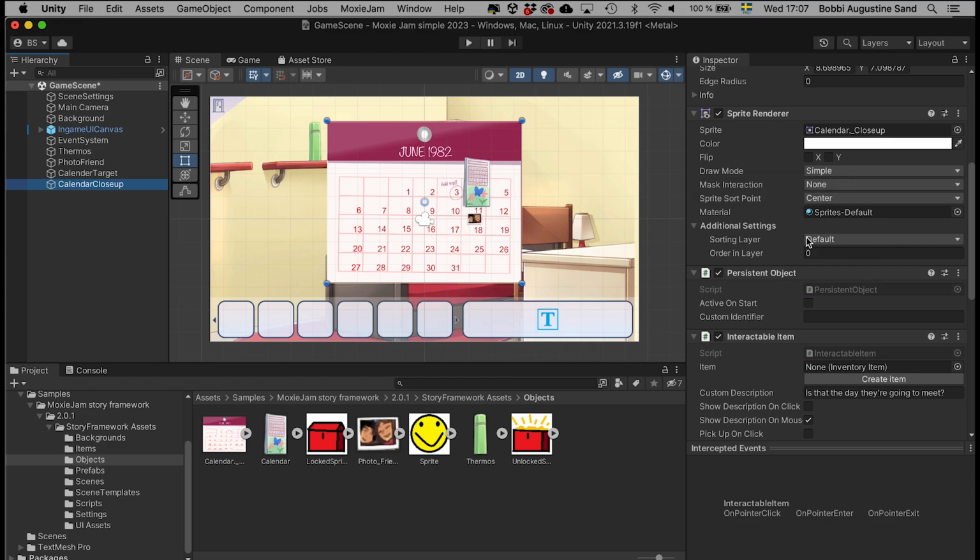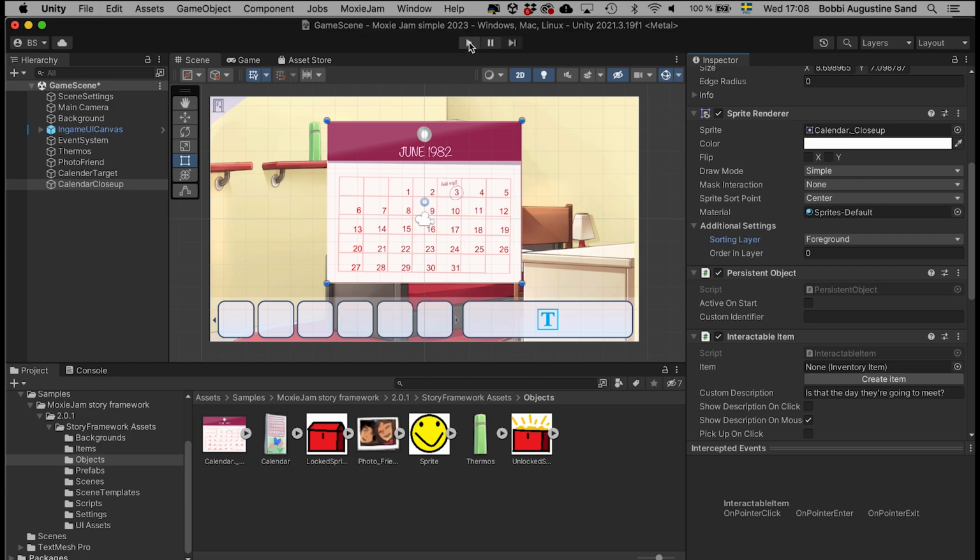And if we click this sorting layer option here, we have a background, default, foreground, UI, and cursor. Default is like a middle layer where you can put most of your game objects if they're not supposed to be on top of each other. But if you know that something is going to be on top of something else, then you can put it in the foreground. And then this game object will be shown on top of other game objects.